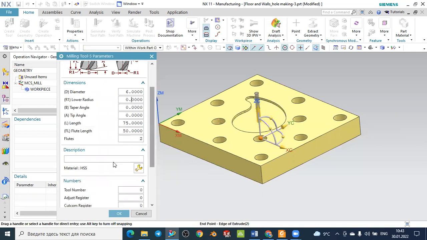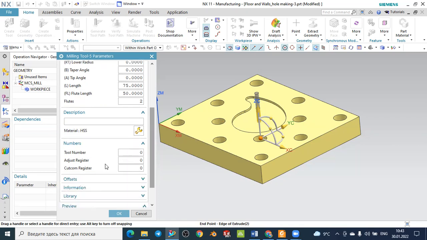Now it's okay. As usual, we can define the material of the tool here. By default, this is high speed steel. If you have several tools in your machine, you can define the numbering of the tool here. Let's make the numbering of this tool 1. It means that this is tool number 1.